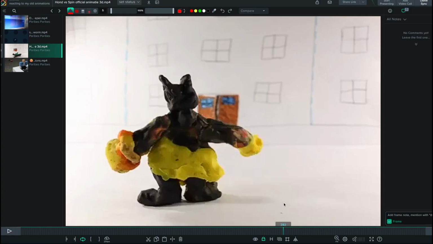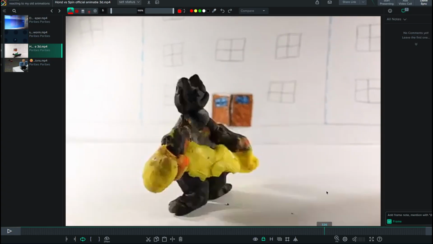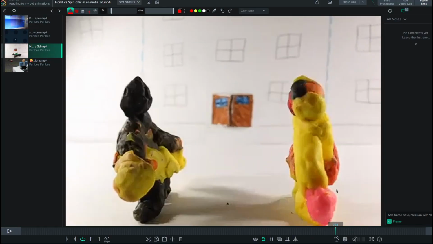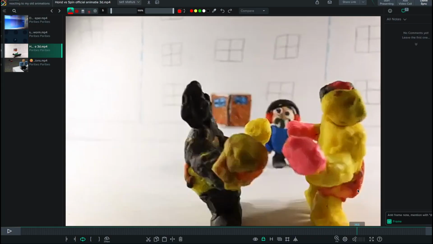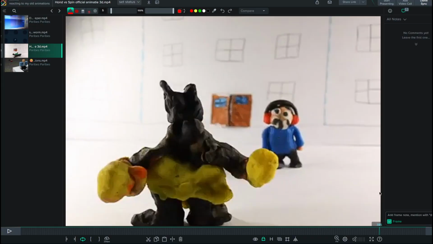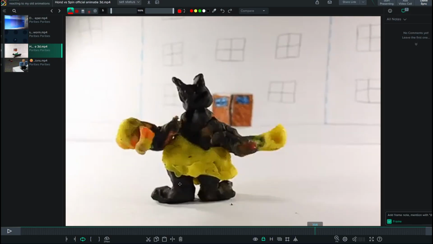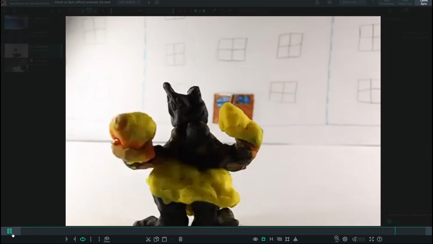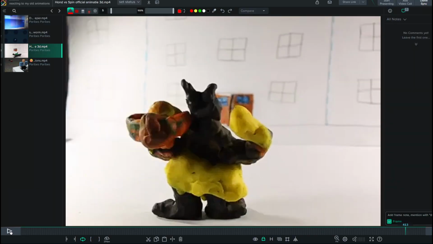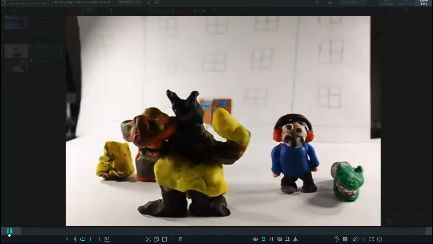Oh, he decides to transform into this huge spider. Suddenly, he comes in and he boxes. And me and my friend come in, watch. And then he beats him. Wait, hold on. Let me play this. Let's see. Oh, ooh, what a punch. What a punch. And yeah, there it is. He wins. There you go.